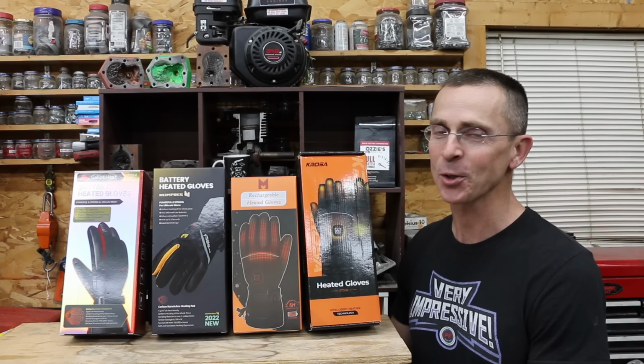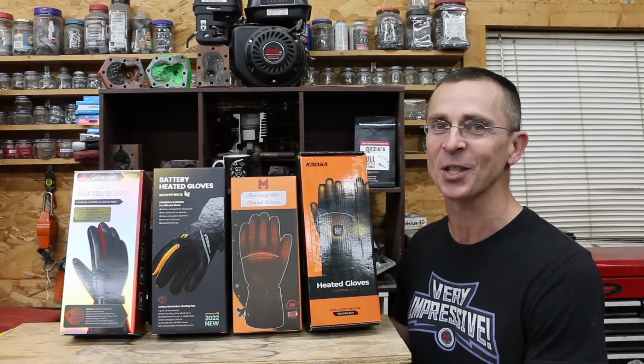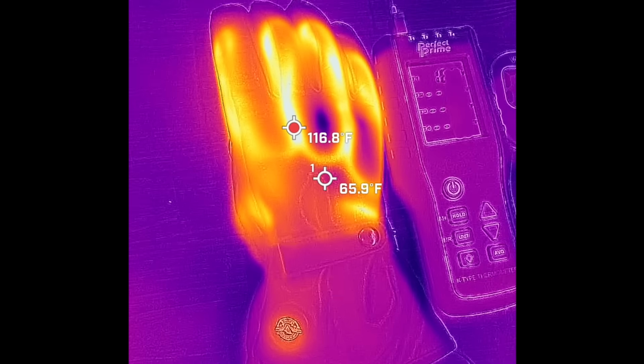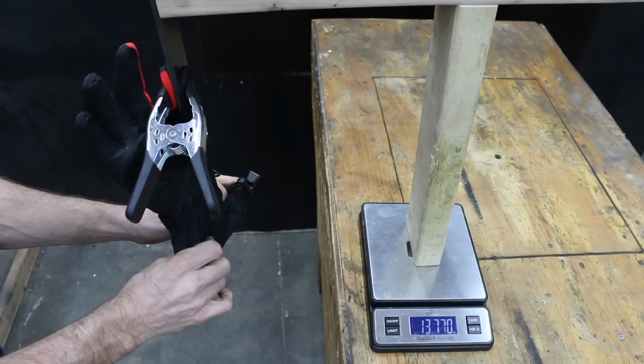After testing heated coats a while back, there were a lot of requests to test heated gloves, so let's get the testing underway and see which brand is the best. In the first test, we'll see which gloves add the most heat to cold hands. Then we'll see which gloves hold heat the best inside of a freezer set to minus 30 degrees. We'll see which gloves offer the best grip and are the most comfortable.